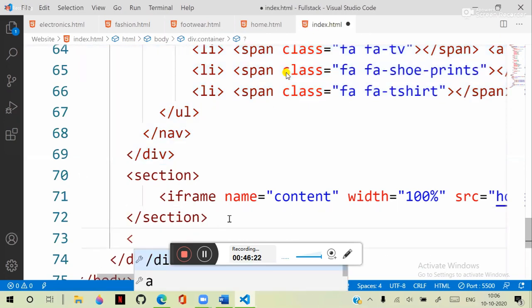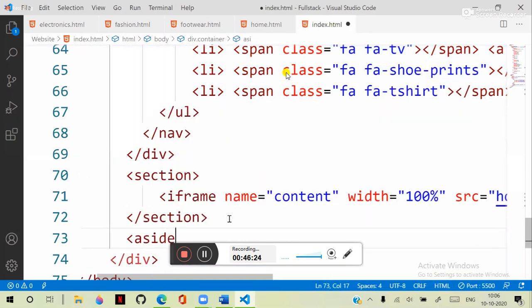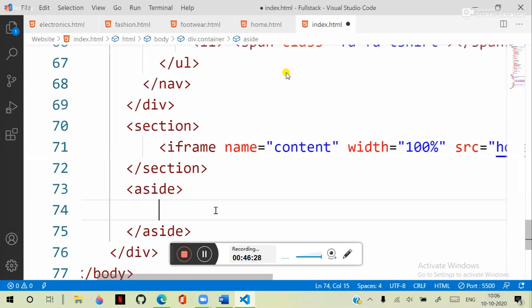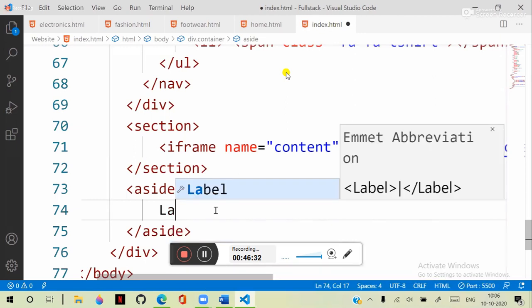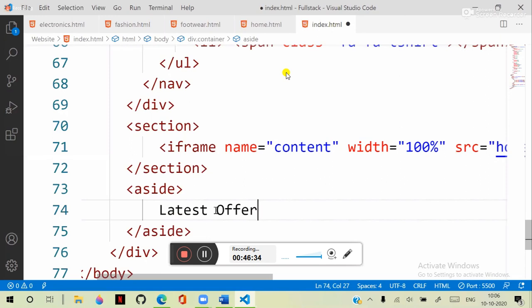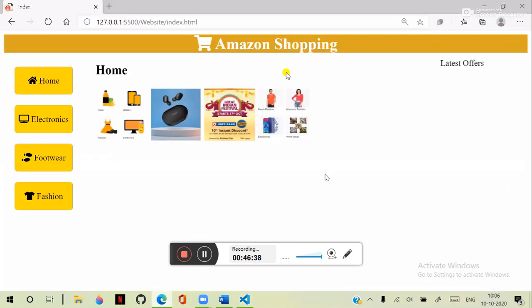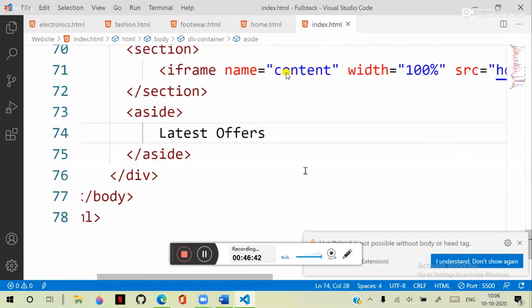And here we are keeping some aside. Some latest offers like this. Aside is having latest offers, and you see on the right side latest offers will come. Aside means, as we already know, some advertisements and all. You can put an article aside.